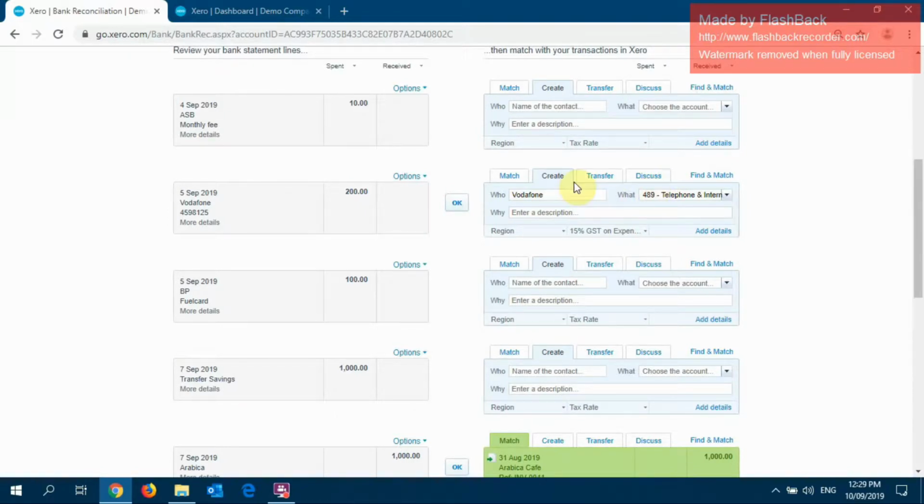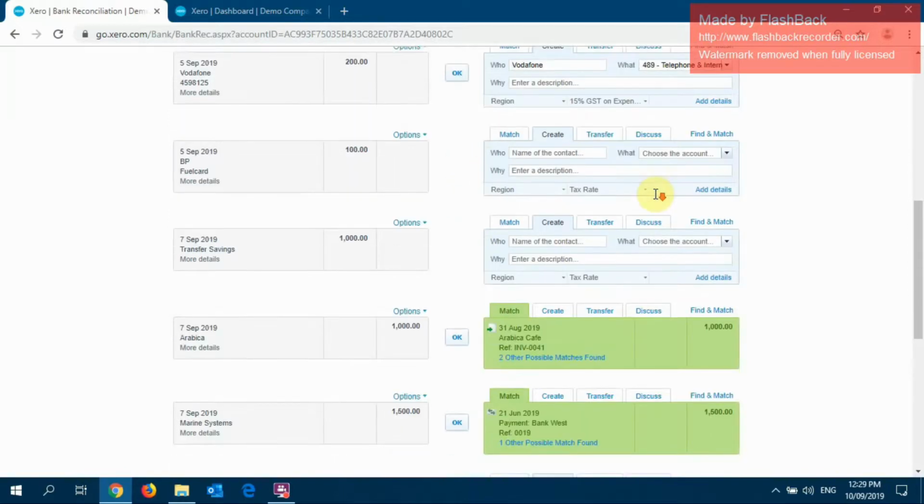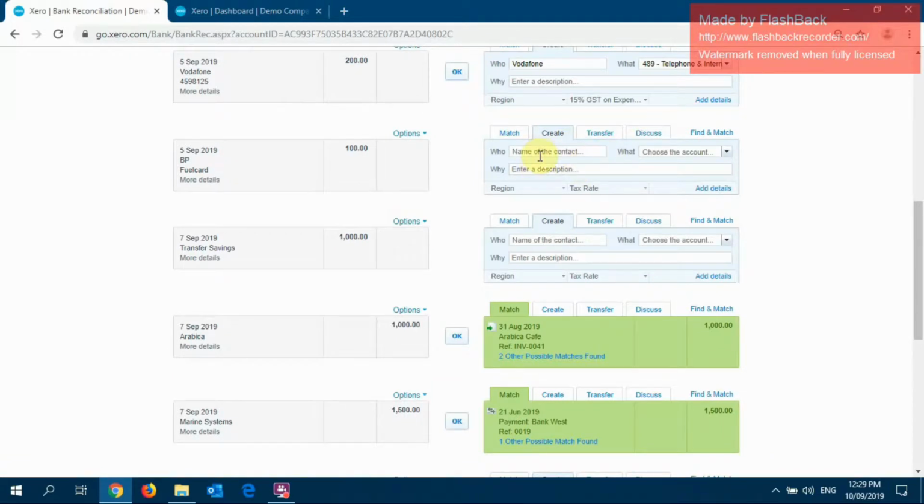But for instance, say if you pay your bills to Vodafone, but then you go and buy a new phone through them or a new computer or something, and it needs to go to a different code, it's still going to have that set up as telephone. So you've got to be a little bit careful around that tool, and this is where bank rules, which I'm about to go through, comes in. It can be a lot more accurate.